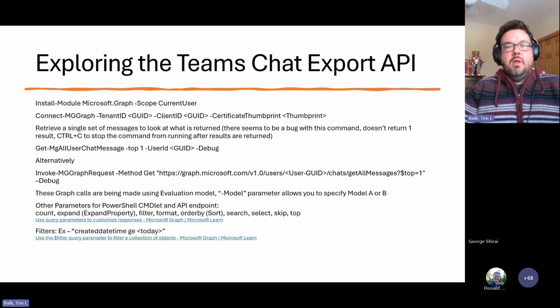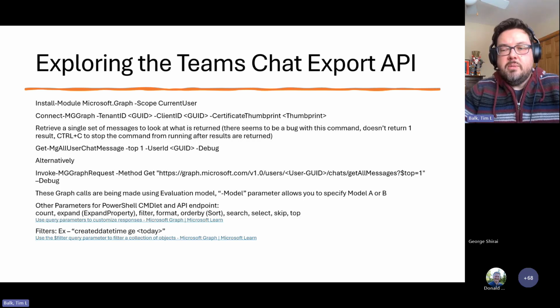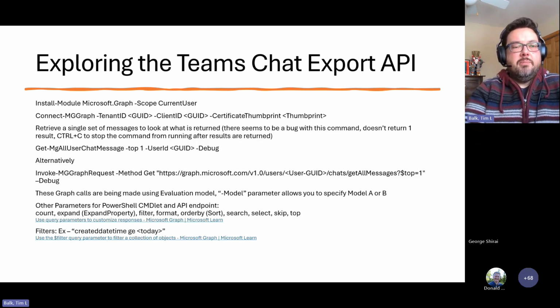Okay. So let's talk about going into more depth into the PowerShell module, the Microsoft Graph PowerShell module. It's pretty simple.